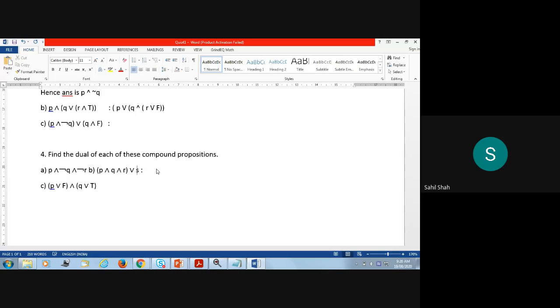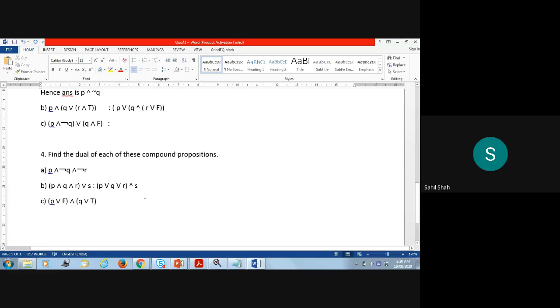So this was, I think, a question where there was some doubt. So what will be the solution for this? I will say P as it is. Instead of conjunction, I will write disjunction. Then Q, instead of conjunction, again I am going to write disjunction. R, then I am observing that there is a disjunction. So in my dual, I will have conjunction of S.